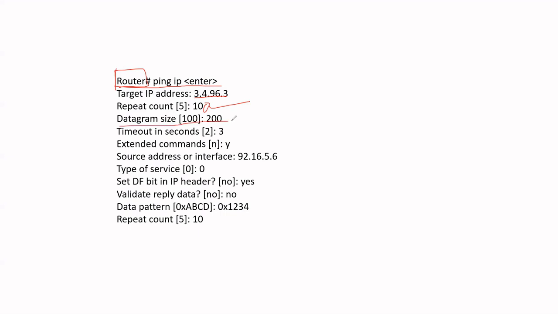This is the datagram size, which is the size of the packet that we push across the network. This is directly proportional to the MTU size. The MTU checks what is the size of the packet that is coming across the network. So here it's 200. By default, MTU is 1500 on most networks, so it will pass through. But if you put 2000 here and then do a ping, what happens? It will drop if the MTU size is 1500.